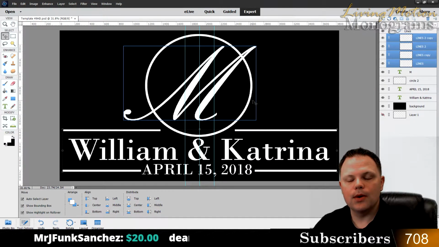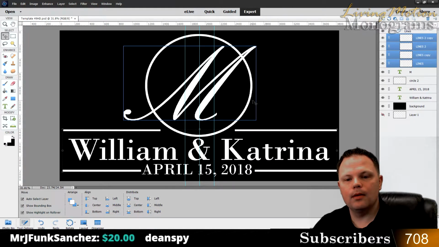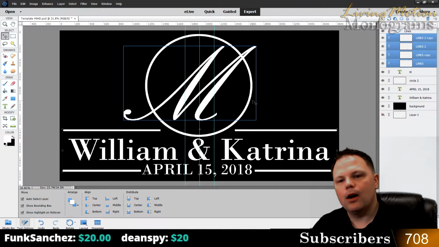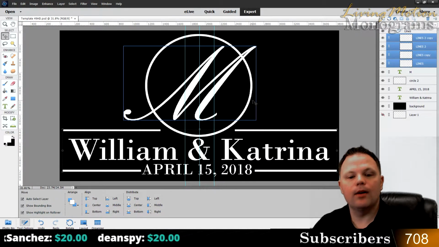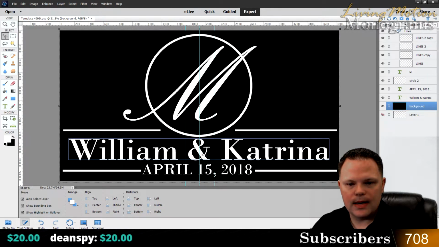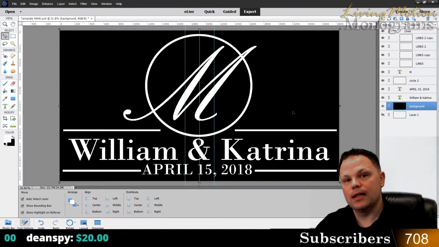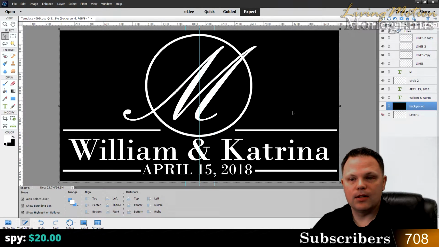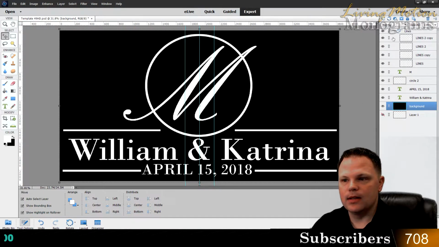Now it'll turn everything to a white color, but it's also going to take out all the elements that we had incorporated into the design as far as the layer styles. So we're losing our bevel and emboss and our drop shadow and stuff. If you want to add that stuff back in, it is really, really easy to do.